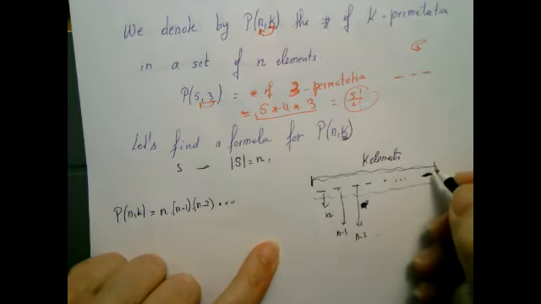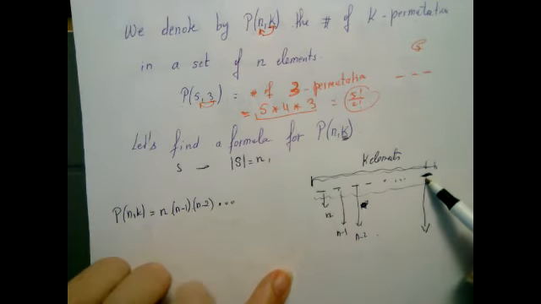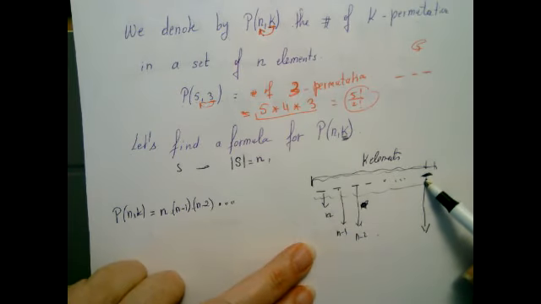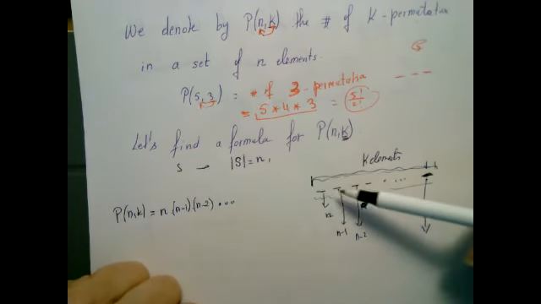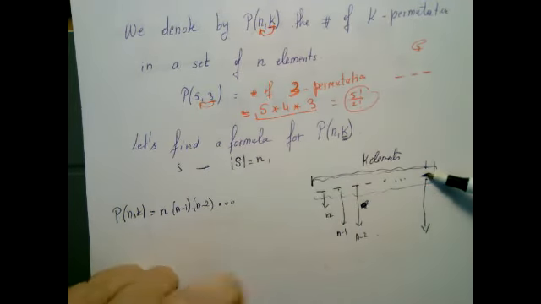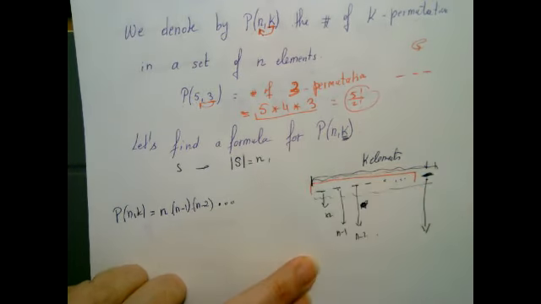So when I reach the last one, how many choices do I have for this one? Here, I already took 1 away. Here, I took 2 away. So when I reach that stage, how many did I take away already, and how many are going to be left? I have n, that's the total number of elements, but how many did I take away already? I took away k plus 1.